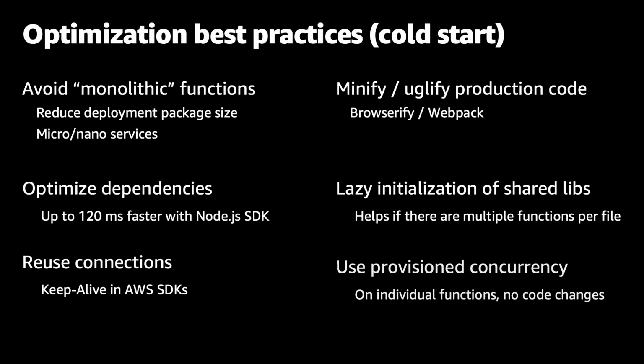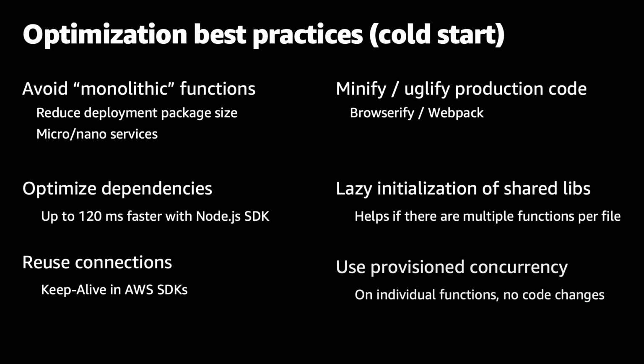It happens pretty often that different handlers, different functions in your file will need different libraries. But then you are initializing all those libraries at the top of your file, and basically you are summing up all the cold start of all the handlers that you have in that file. I'll show you an example in a second, but that can easily be avoided either by splitting one handler per file, problem solved, or by lazily initializing the shared objects only when you need them. So I'll show you a coding example.